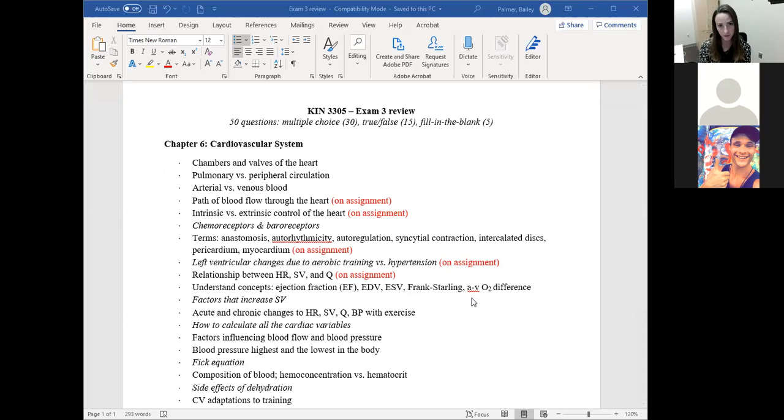So we already went over chapter 6, so I'm not going to spend much time going over this chapter at all. But one thing I did add for y'all's information is how many questions are broken up into multiple choice, true, false, and fill in the blank. So if you look up here, multiple choice is going to be the bulk of the questions. 15 true, false. I think that's more than the previous exams. So if you struggle with true, false, just a heads up on that. And then fill in the blank, only 5. So not very many fill in the blank, which is probably good news for y'all.